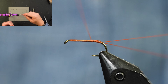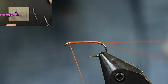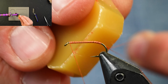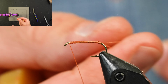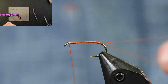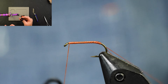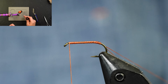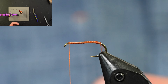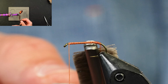All right, so we're going to wrap, thread forward, and then GSP is very, very slick. So I just take wax, whatever wax you have, go ahead and use it. I guess like chapstick might work too, but I'm going to wax the thread and then run my fingers up and down that thread to kind of just seep it in, make sure it's a little sticky. And then I'm going to take a dubbing twister. This is the heavier one from Sman. It's the red one. It just has a little more mass for doing bigger stuff. So I'll throw that in there, and in goes our dubbing loop.